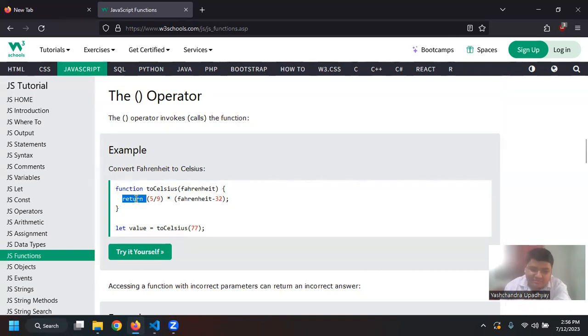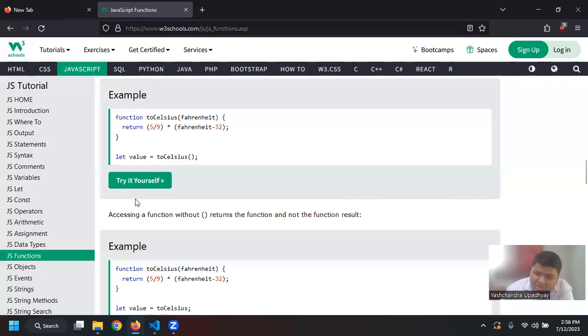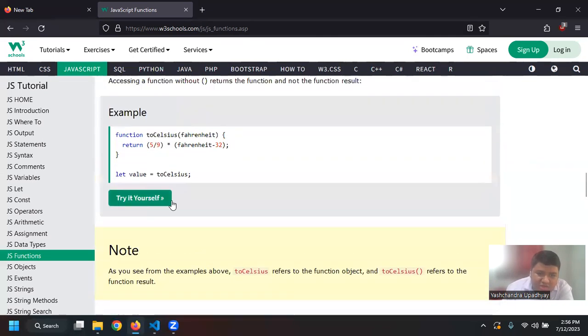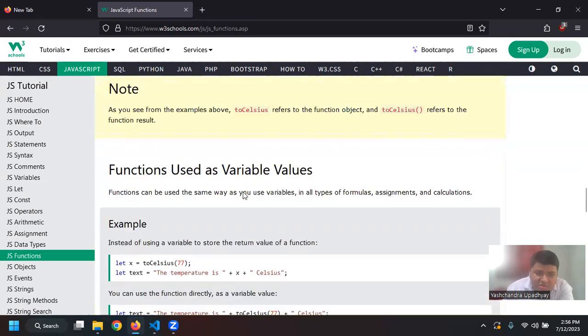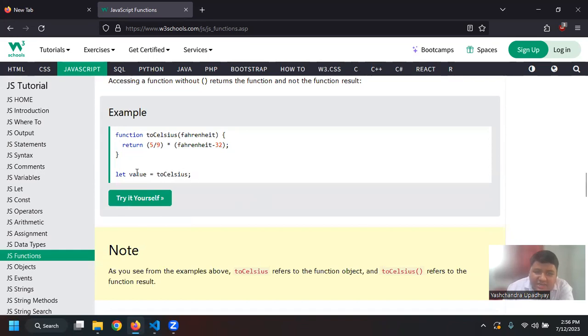So remember it, because in different programming languages the way we do this is different. If you are coming from C or C++, it will be different for you. I can also say that this particular statement will be saved in a variable. So let x equal, in braces, 5 divided by 9, multiplied by Fahrenheit minus 32, and then I can return that variable. That is also possible, but this is just an easier way of writing it. So just know that.